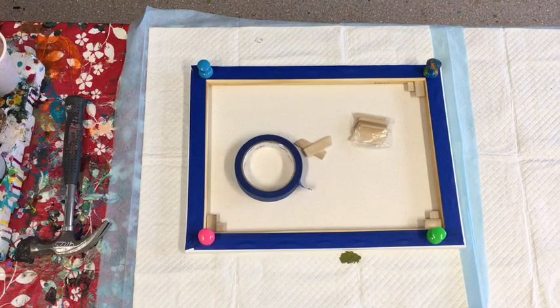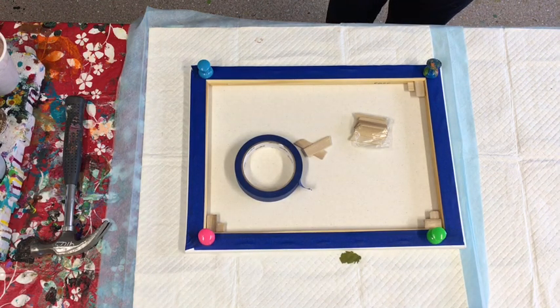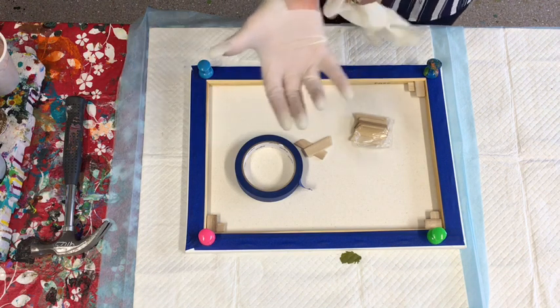Good day people! Today I'm going to do a little pour out of some of the paints that I pre-mixed yesterday. I did a video on custom making some custom colors, showing you what to mix and how to do it. So if you haven't seen that video on customizing colors, you might find that interesting.